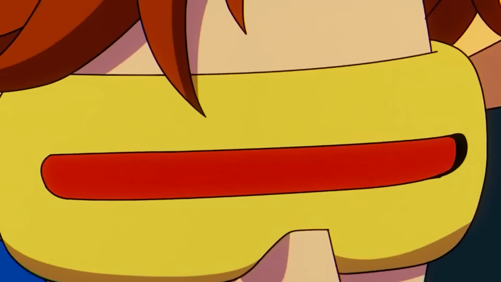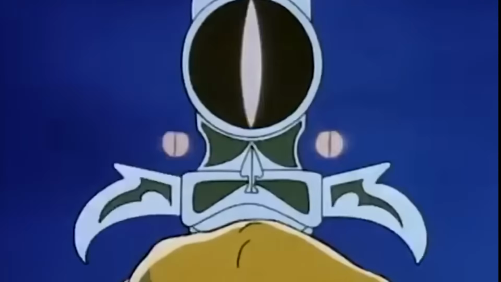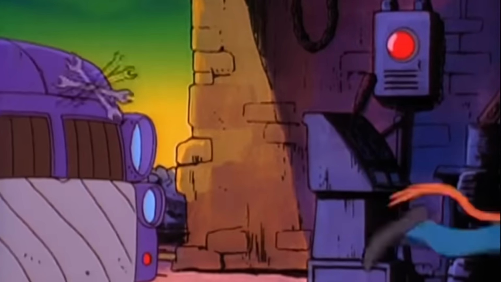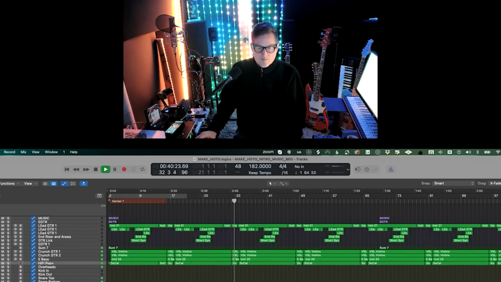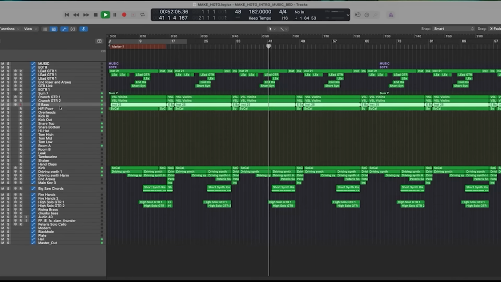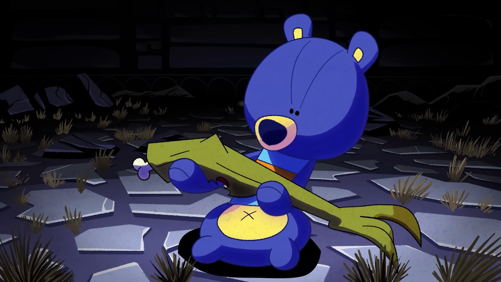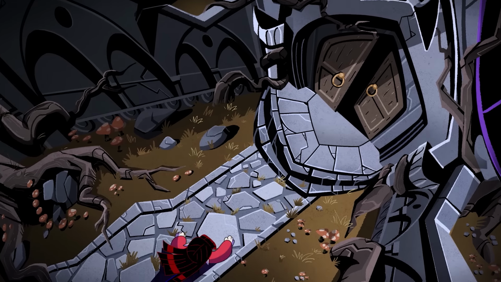MIDI guitar was kind of big in the 90s, like in cartoons and stuff. You'd hear a lot of MIDI guitar in it, and it's got its sound to it that I actually kind of like. So we ended up with something that, I thought, bridged the gap nicely between being unapologetically MIDI and sounding real too. So it's sort of like a little bit of both mixed together. It's such a great theme, and Josh just hit it out of the park. It's so cool. So Steve took that initial idea, gave it better instruments, and just ran with it all the way to the end zone.